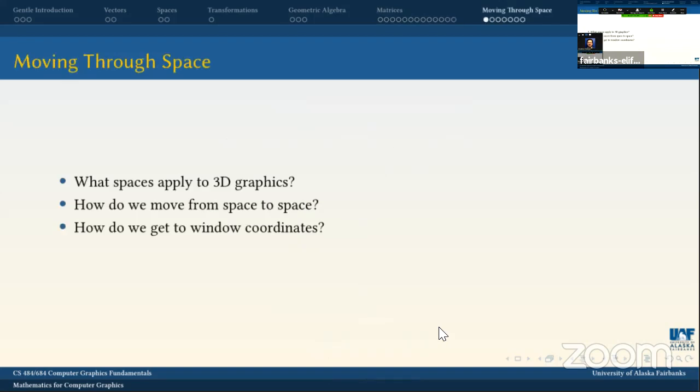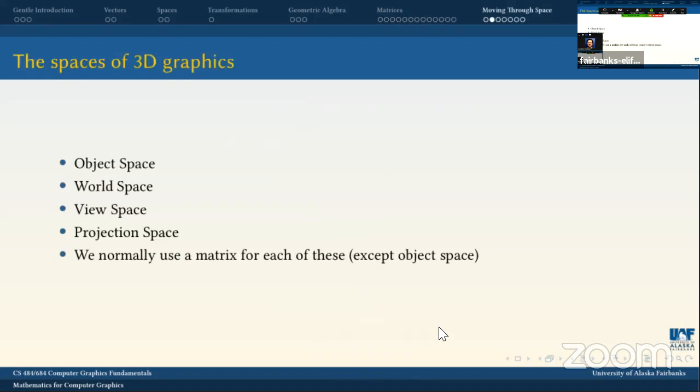Okay, and then we were talking about moving through space. Over here, we might be in object space. That's where our coordinates are located in a model. So when you're in Blender or something, your coordinates are centered around its own pivot, and that's how we save it. Then we have a world space where we can take a matrix to move it out into the world. So maybe the chairs are defined in relationship to a local origin, and then we can use a matrix to decide where we're going to put each chair in the room.